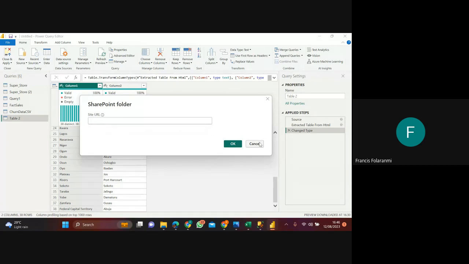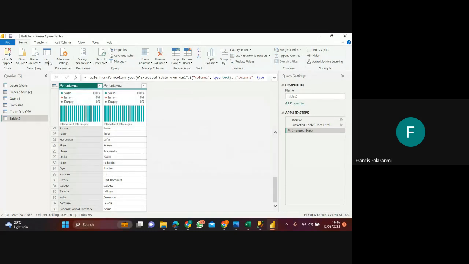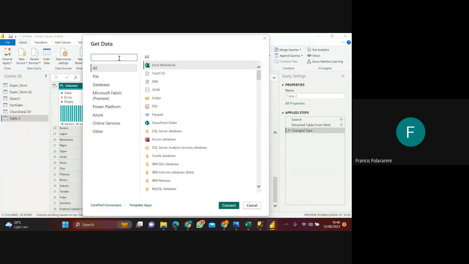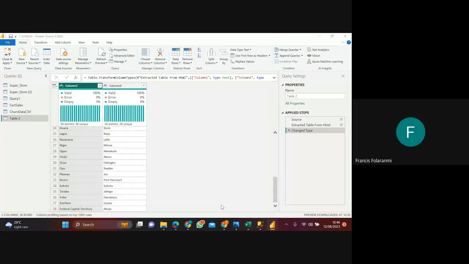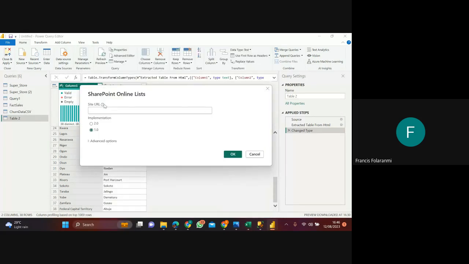So let me go back and do SharePoint Online list. I click on connect. Like I said, enter the root URL and not the SharePoint folder. I can do Control V, and of course it's going to give me an error, because there is no indicator telling us that is the root URL.